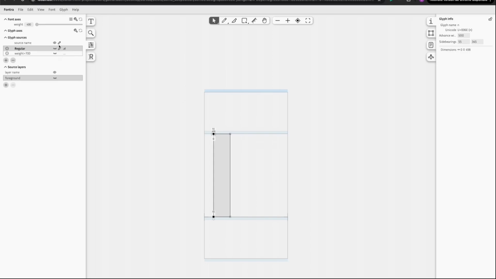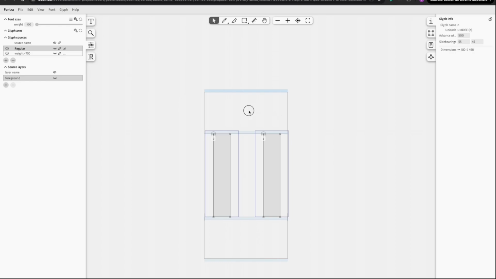This is about the edition, which source we are currently editing, and if I click on another source, we will do what we call multi-source edition. So we see in blue the shapes that exist in the bold source, and if I move the regular, it will move the bold in the same way. So if I copy this shape and paste it, move it on the left, then I have twice the same element, but for regular and bold.